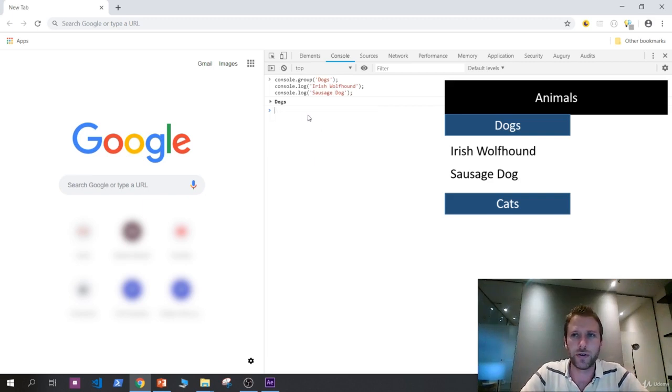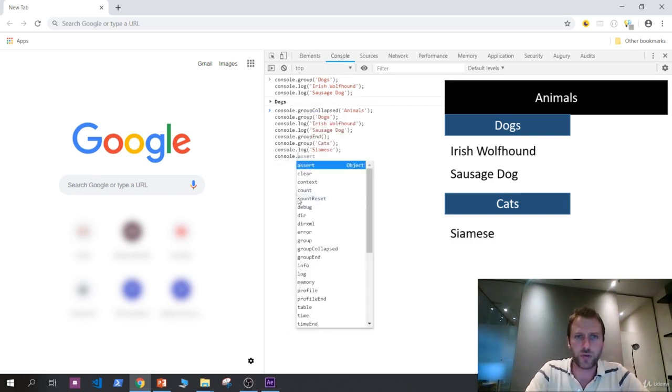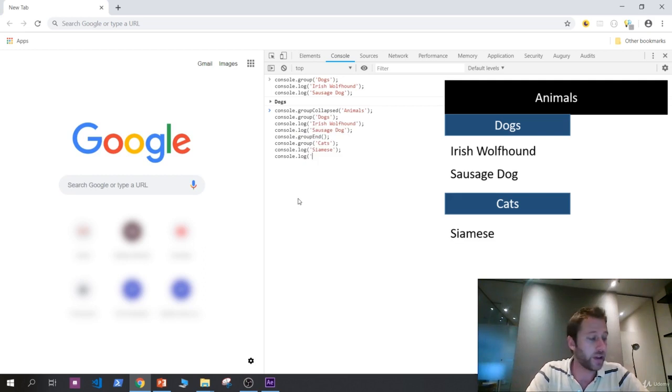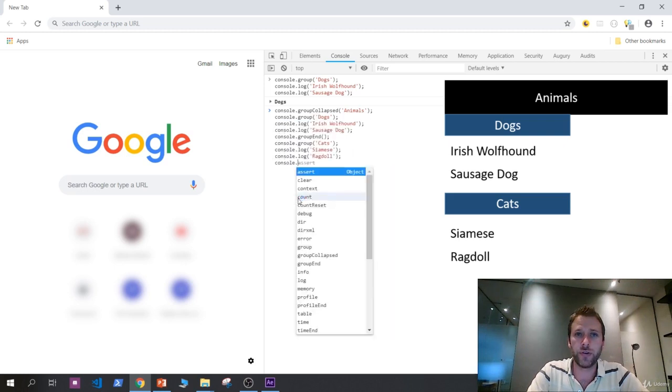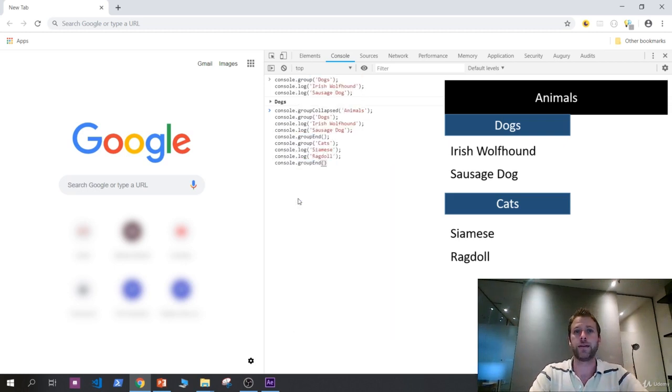And let's do one more. Console.log, what's another cat? Ragdoll. Ragdoll, I think that's one. Okay, and then we can go console.groupEnd.